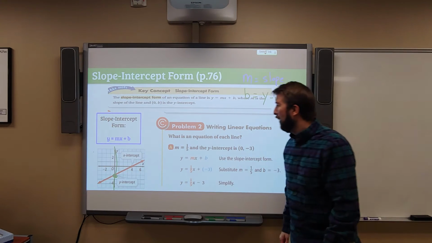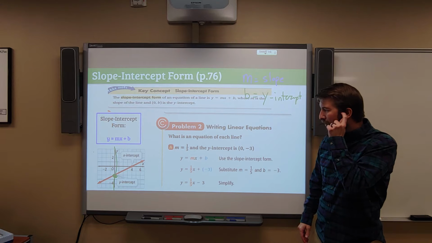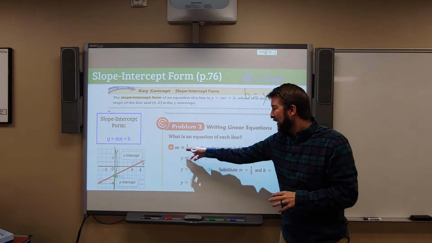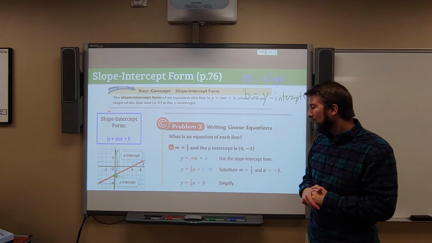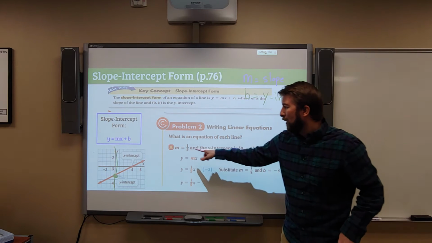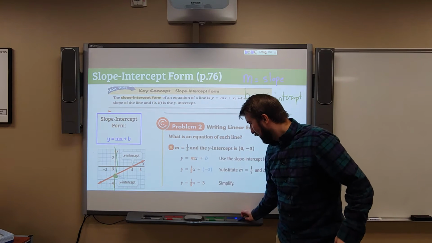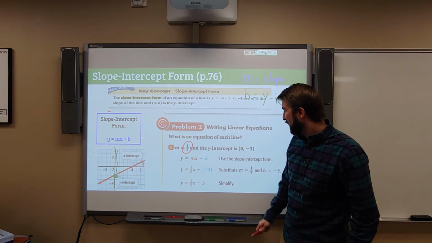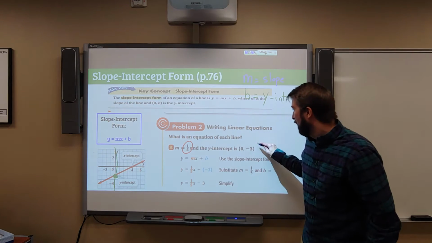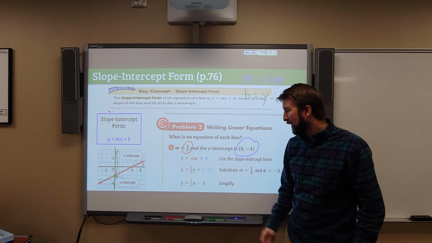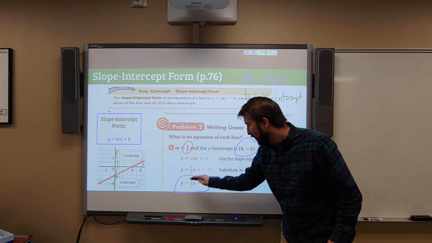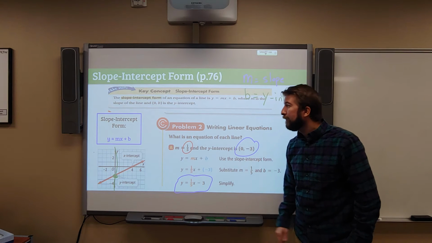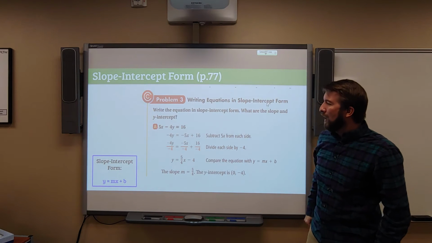All right, so how would we go about writing an equation in slope-intercept form, given the slope and a y-intercept? Well, you just plug in. So you just plug in 1/5 where the slope is. The y-intercept is at (0, -3), so you just put a -3 there. So our slope-intercept form for this would be y equals 1/5 x minus 3. And let's keep it moving.